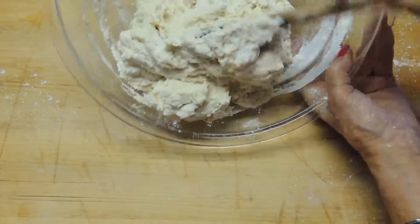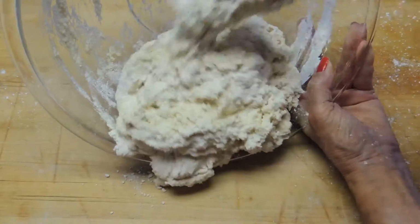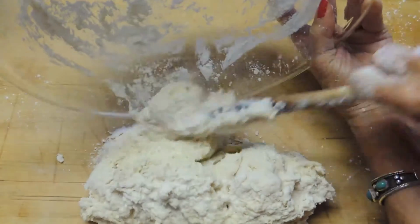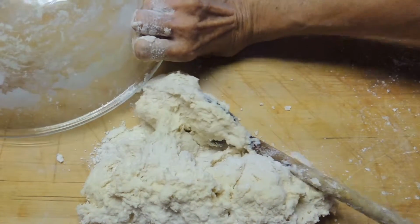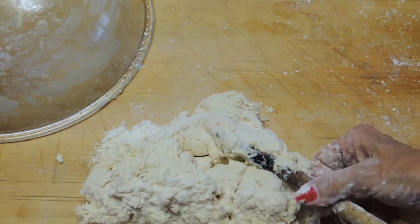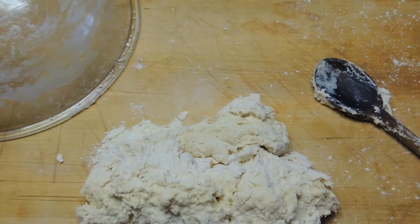And I find it best to just dump it all out on a board or a countertop or whatever you like to knead on, and just save the bowl. You don't need to wash it at this point. Just set it aside, and it becomes kind of like the incubator for where you will place the dough. So now we're just going to start the kneading process.